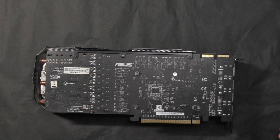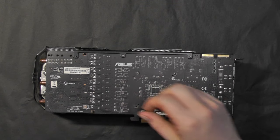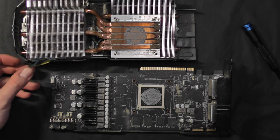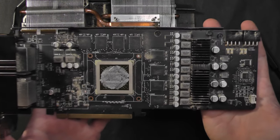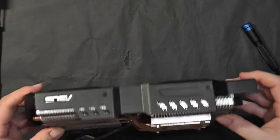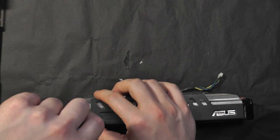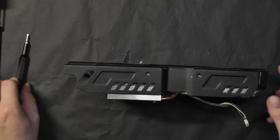Very easy to take apart — just four screws holding the card and cooler together. A nice black PCB, good to see the support bracket, and look at those VRMs. I bet we could push this card really hard with some overclock. The cooler is heavy — check those fat heat pipes. I believe this is where the Direct CU name comes from: the GPU has direct contact with those copper pipes. The thermal paste was quite dry; I don't think it was ever replaced. Let's remove the aluminium shroud — secured by four screws.